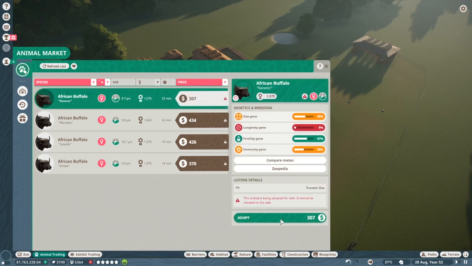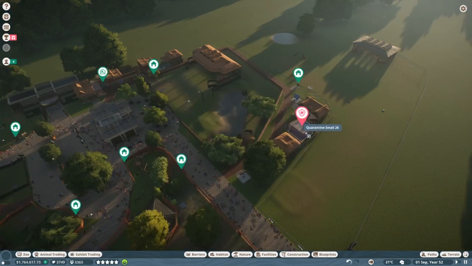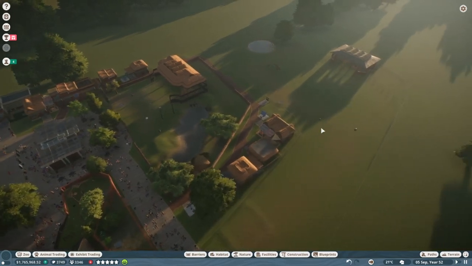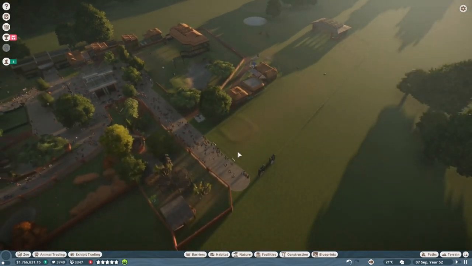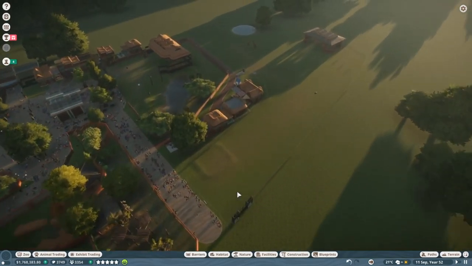Let's adopt you. I'm not really looking for breeding here. I'm just looking for a mate. Move you to quarantine. Okay, so with that, I would love to get that set up so people can drive through this. I don't know why we can't. I just don't know. Do not know.